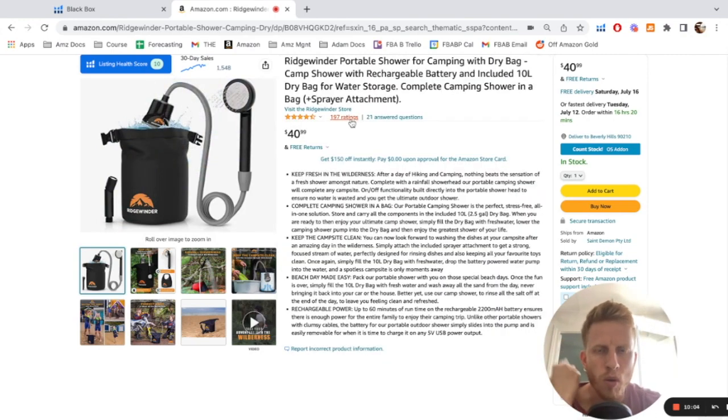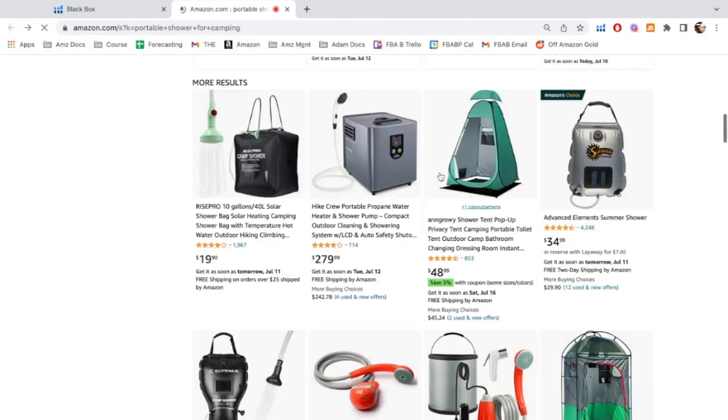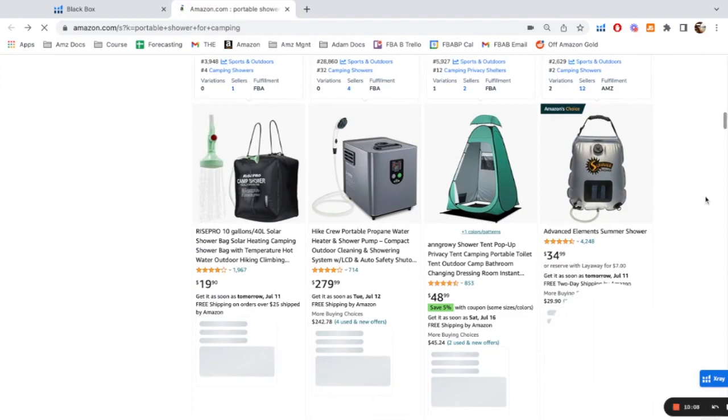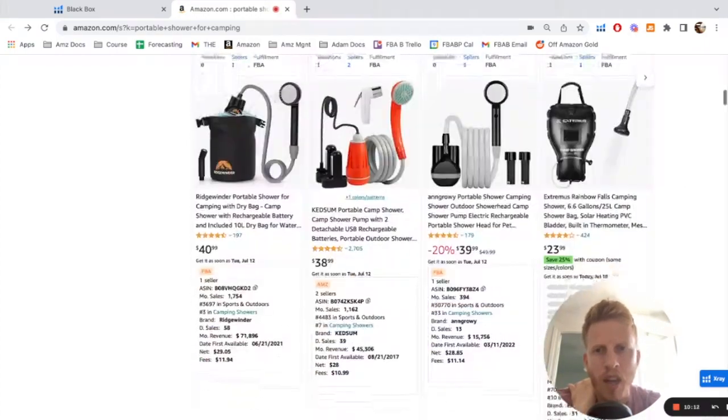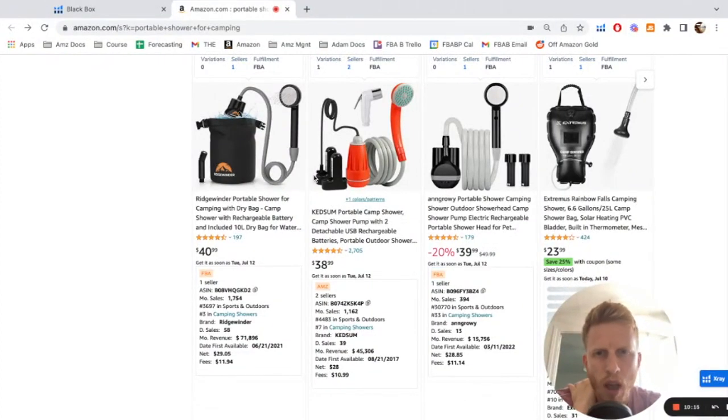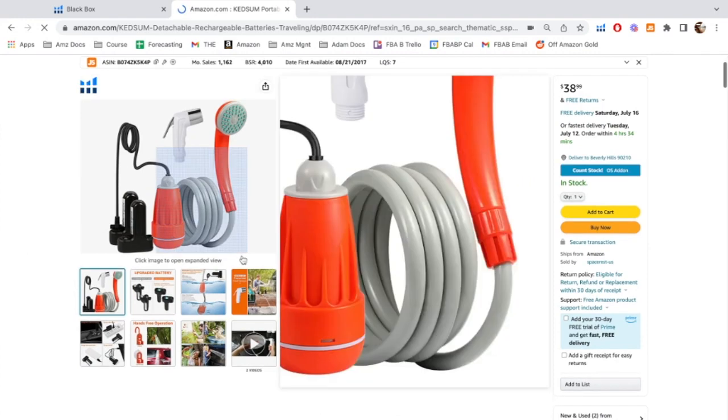The process that I would go through is looking at the overall niche, looking at the pricing, and then getting an idea of whether there's anything you can fix, any common problems. So I'm going to go into this one. This one's doing 40 a day. Looks like it's been around a little bit longer.